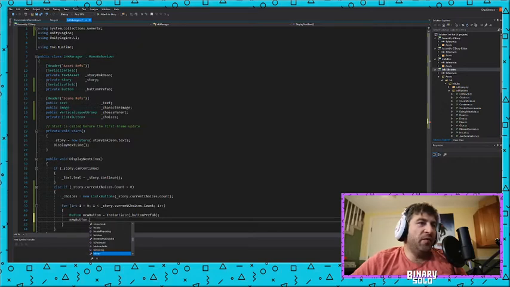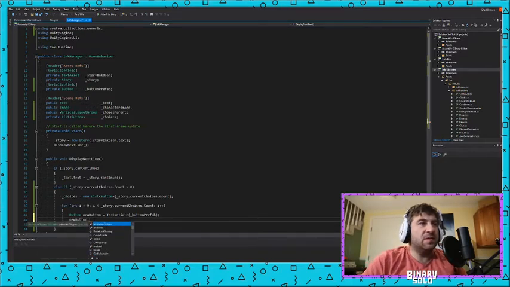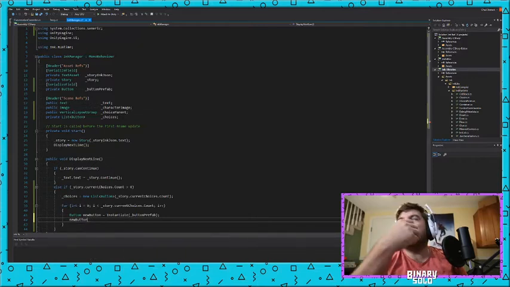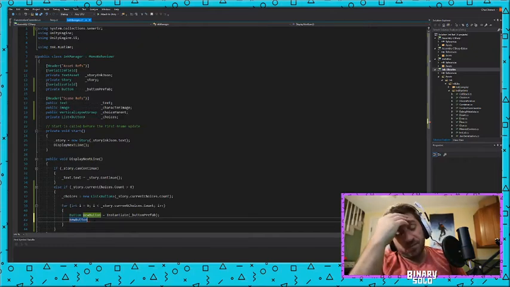Image, interactable, invoked, name, navigation, on click, select, sprite, state, tag, target, transform. How is there no text? I guess I need to do my own piece of text on there.